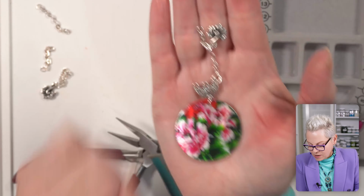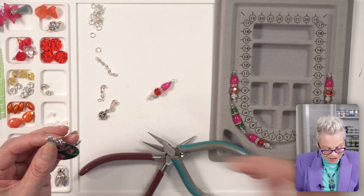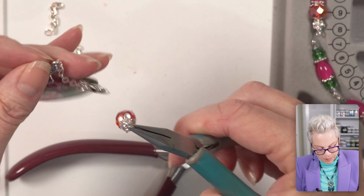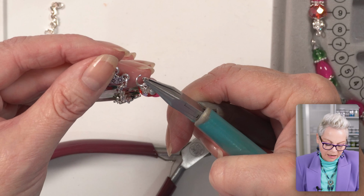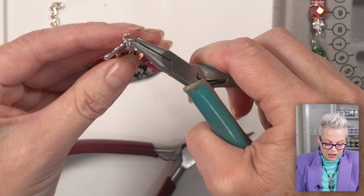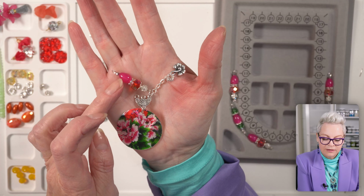Then I'm going to connect my connector here, or my component that I made as well. So I'm going to use another 6mm jump ring to do that. Goodness me. So taking my component and popping it on, and popping that onto the loop here. Now you want to make sure that it's going to sit above your piece of chain there. So make sure you attach it to the top so the chain is hanging down. Otherwise it will be twisted. That's what I have now.